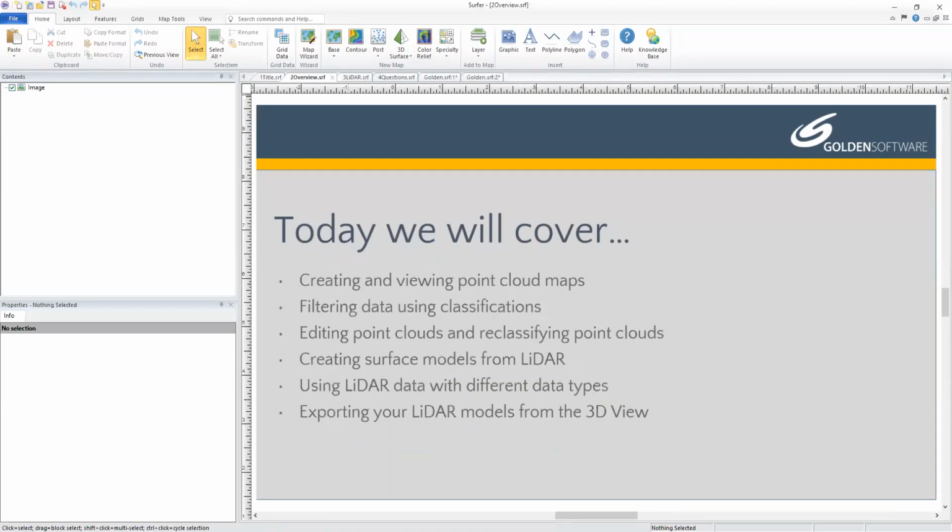Specifically, I will be focusing today's presentation on creating and viewing point clouds from LAS and LAZ files in Surfer, filtering using predefined ASPRS classifications, editing point clouds and reclassifying point clouds, creating 3D surface models from LiDAR and then viewing them in Surfer's 3D view window, and using the LiDAR data with different data types. And lastly, we will look at exporting your LiDAR models from the 3D view.